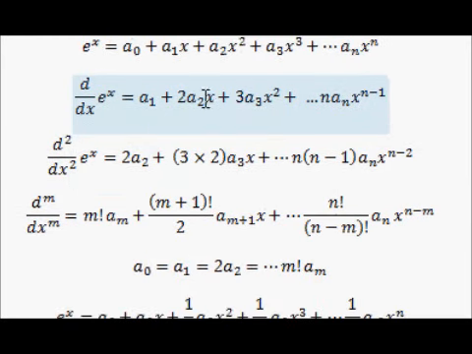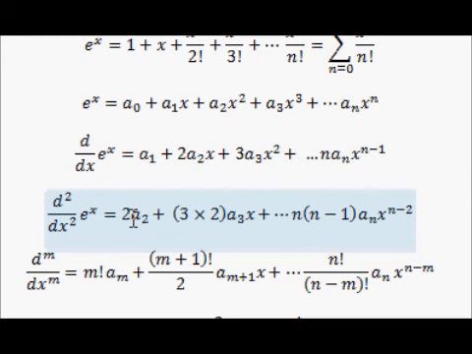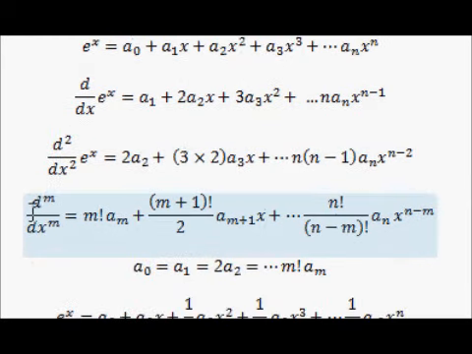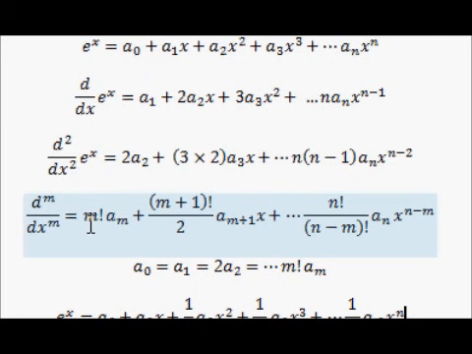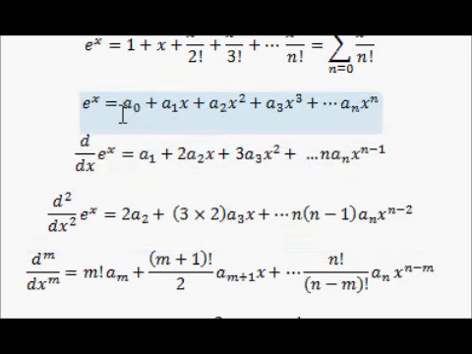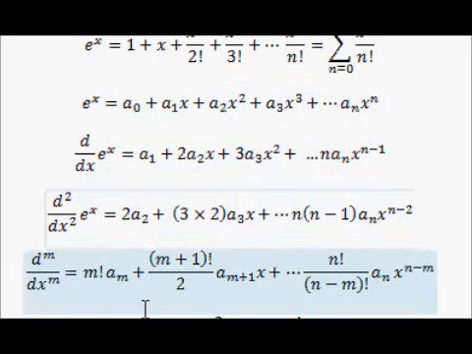And then I can repeat this process and continually differentiate. So I'm taking the second derivative here, and then the nth derivative here. So all I've done is I've just brought it down. So this represents the constant term. This is what happens to the constant term. And you'll notice that you start off with a0 as the constant term, then a1, then a2, and then after m times you end up with a_m as the constant term.